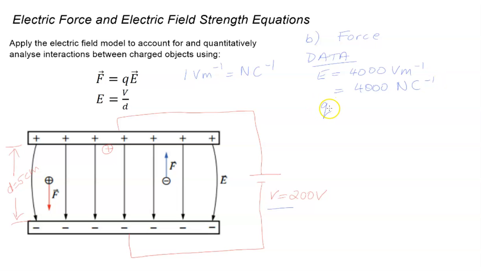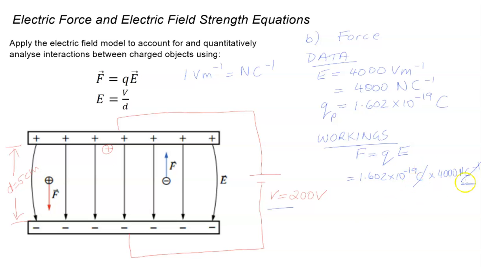And we know the charge on a proton, which is the same magnitude as the charge on an electron, but with a positive charge. So using our formula written exactly as shown, we just again substitute and solve. And notice, because we've converted it to these units, we can cancel out the coulombs. We're left with newtons, which is the correct unit for force. So I'll stop the video there and come back to the next parts shortly.